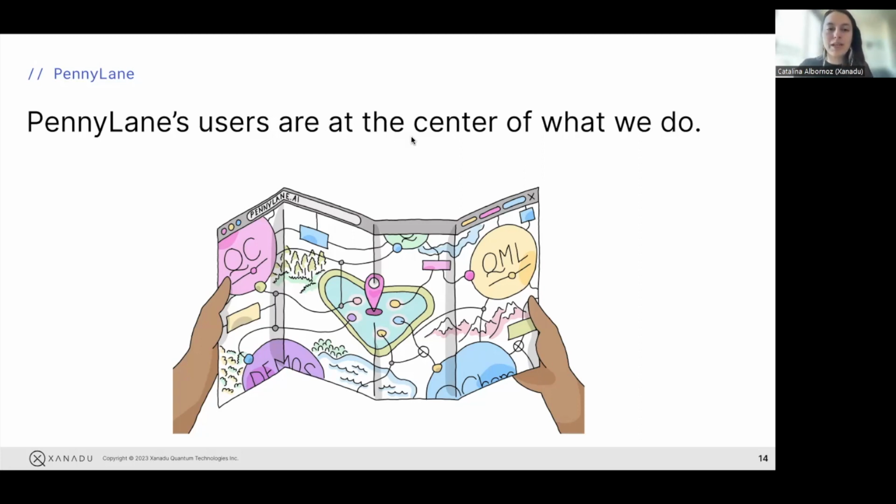So even though PennyLane is a Python library, it's so much more than that. It's a community. It's a place to learn. So if you forget everything else, that's okay. But remember, quantum computers work as hybrids. They don't work for everything. And PennyLane.ai. Those are the two main things you need to remember after today.